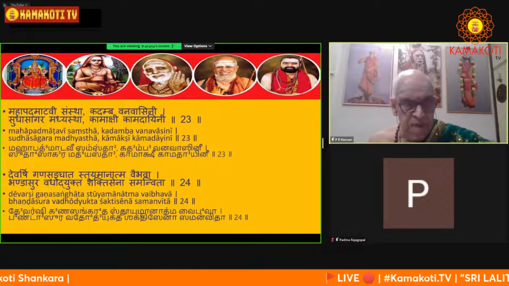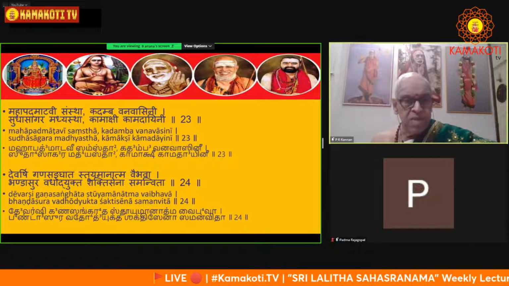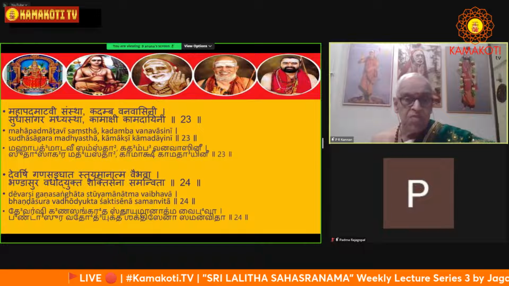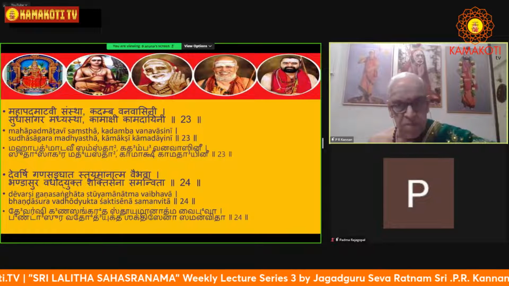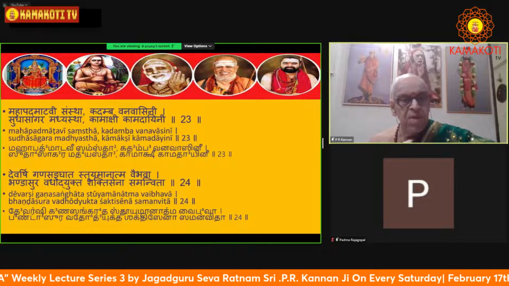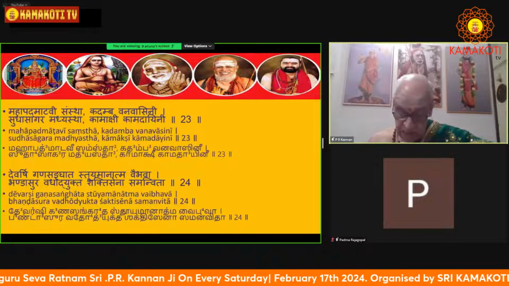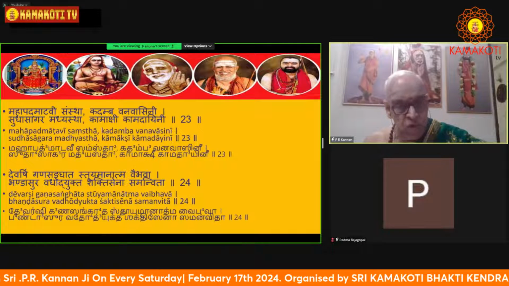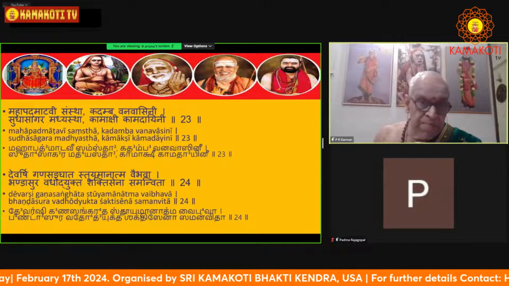Sahasradala, Sahasrara Chakra. We have seen before. That Sahasradala Chakra on the top of the head, which is also known as Brahmarandhram. It is also known as Dvadashantam. Several names are there. That Sahasradala Padma is what is being referred to here as Mahapadmatavi. There is one reference to that, because that is where Devi is situated there, giving her blessing.